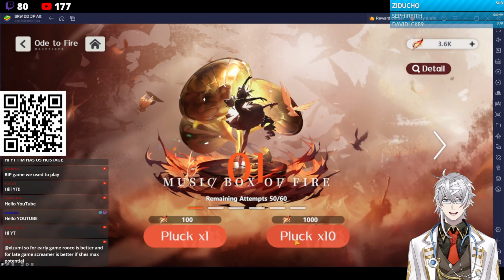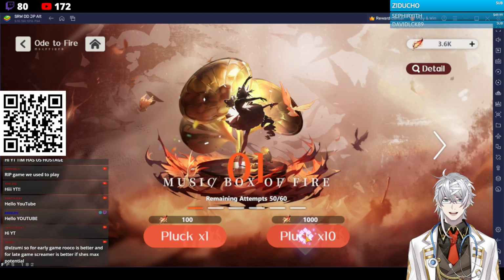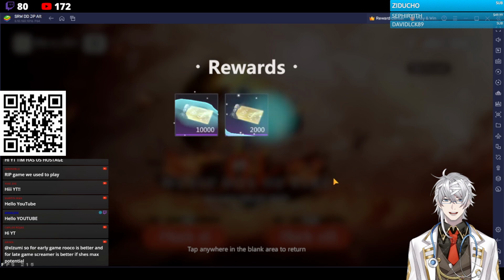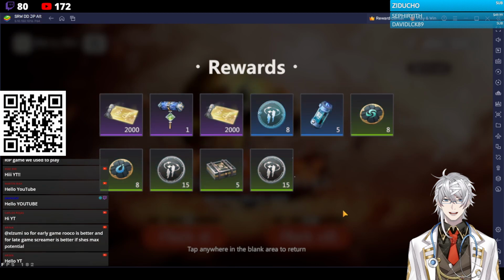So we do the 10 times pluck, and let's see what we get. Boom, boom, boom, boom, boom, boom, boom. Very nice. It's really, really good resources, especially if you're stuck with experience and whatnot. All the materials, all the experience are pretty big for the early game progression.